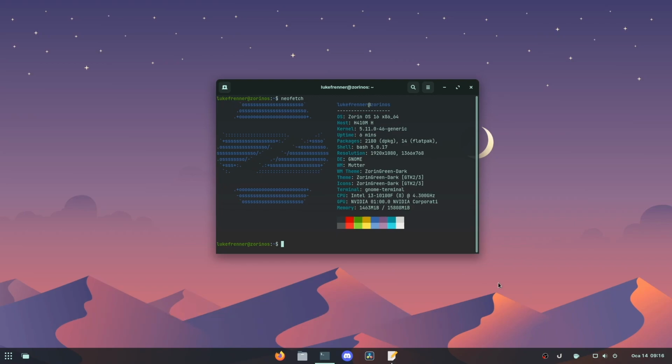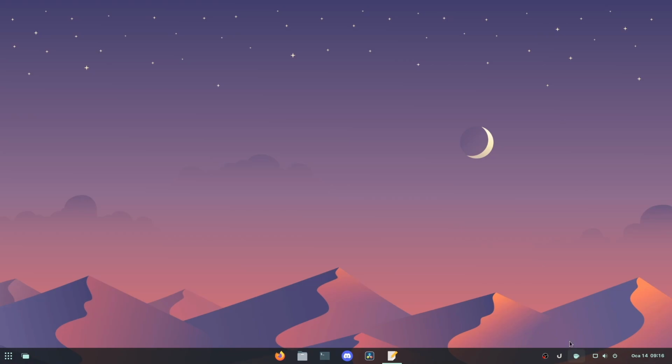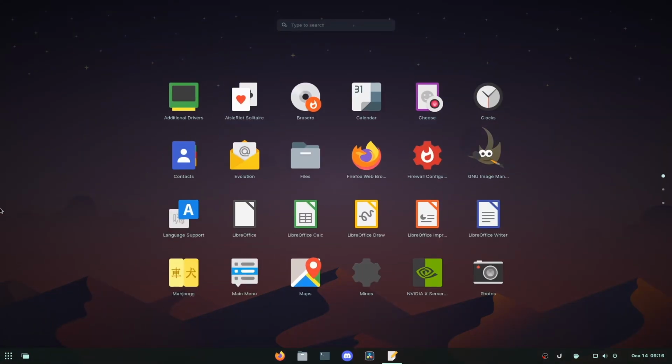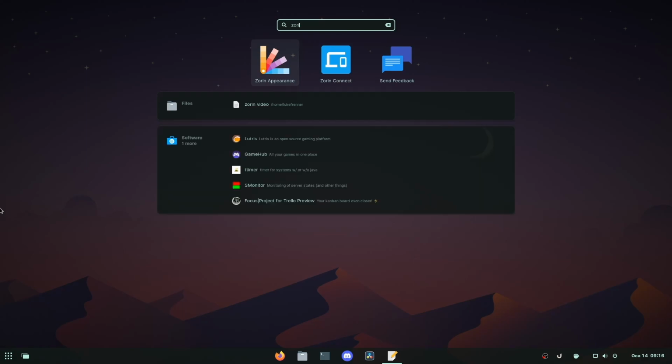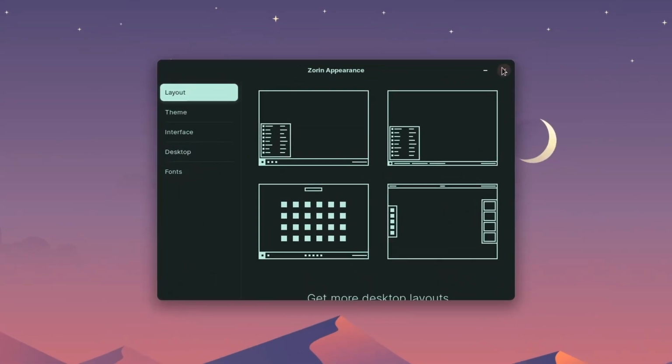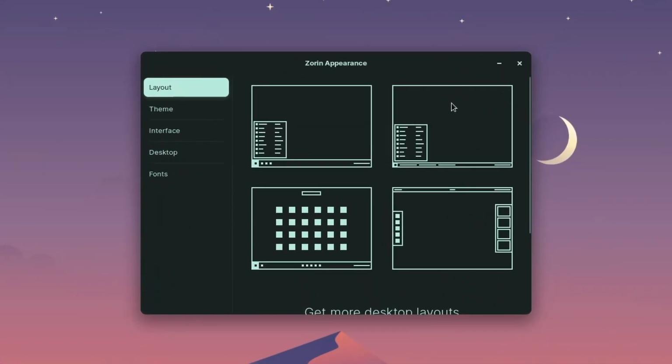what the desktop actually does by default, and I'll just give you guys a little tour of what Zorin OS really looks like. So first of all, I do want to mention the default Zorin taskbar actually doesn't look like this. But the Zorin devs have done an amazing job, and they've installed this app in here called Zorin Appearance. So this app I really do love. It has a ton of amazing features.